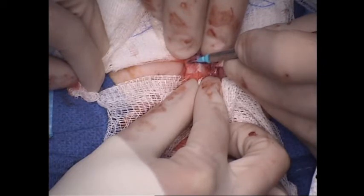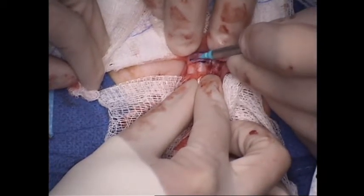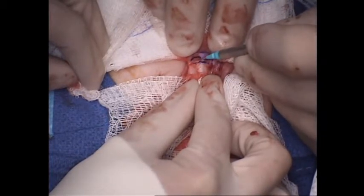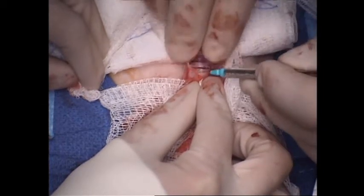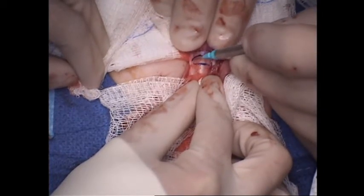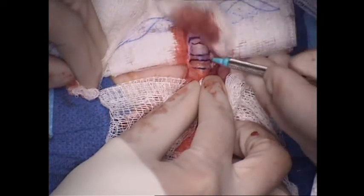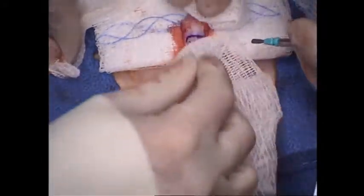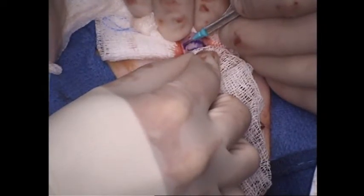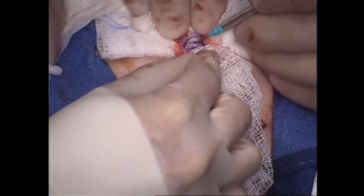We used to refer to these as fairy cuts because the surgical hypospadias team of Horton and Devine originally referred to these as fairy cuts. But we've stopped doing that because it does seem to be a little misleading. I think people got the impression that fairy cuts were just sort of shallowly through the tunica albuginea, and as you can see, there's nothing shallow about these incisions. They go all the way through the tunica albuginea down to the level of the corpora, and so we've simply gone to referring to these as ventral corporotomies.